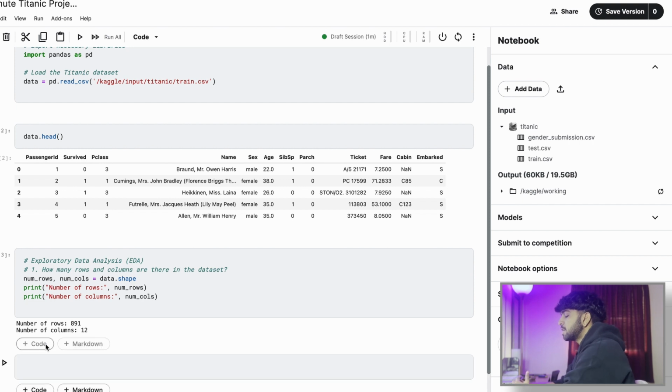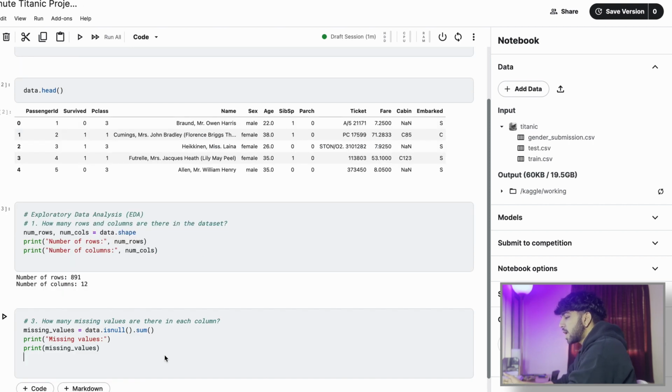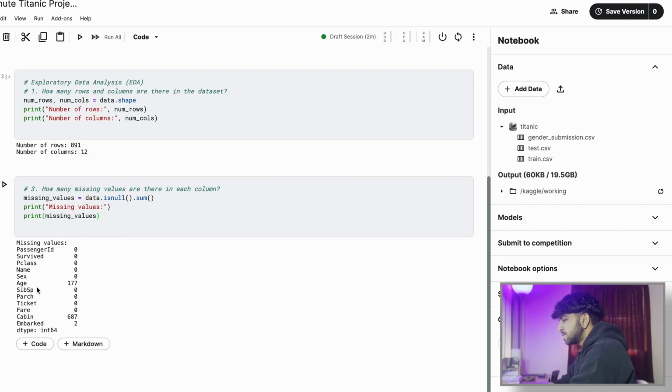Great, so the next step is to look at the data and see if there are any missing values. We wanna clean the data set before we do any analysis, so let's get that out of the way right here. We see that age, cabin, and embarked have a lot of missing values, so we're gonna wanna clean that up. To do that, we're just gonna do some average imputation for age, and then we're gonna do mode imputation for cabin and embarked, because those are categorical variables.